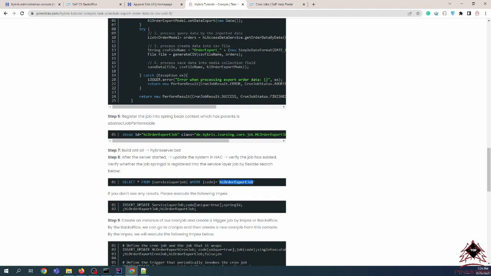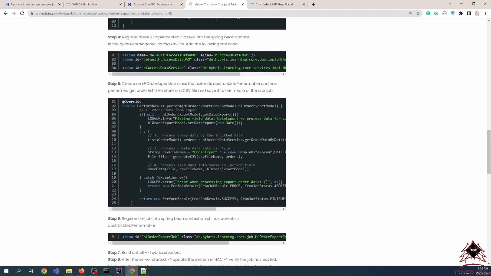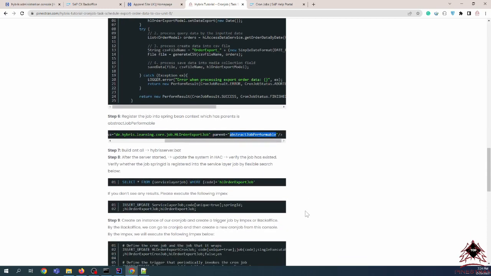You will see, as usual, when we create this job and extend the AbstractJobPerformable, when we build the system, it will automatically register this bean into the ServicelayerJob, so we can query and we will see this result. In case you don't see any result from this query, we need to execute the following impex.